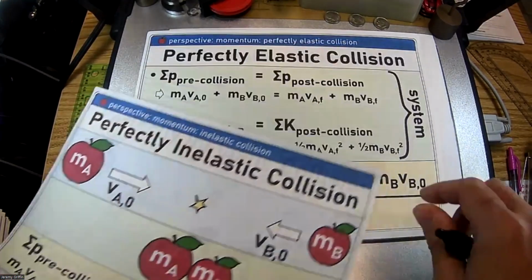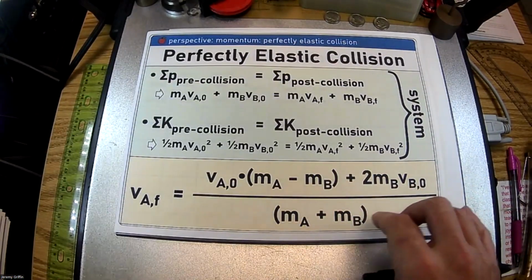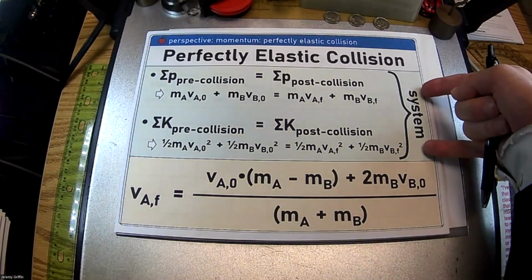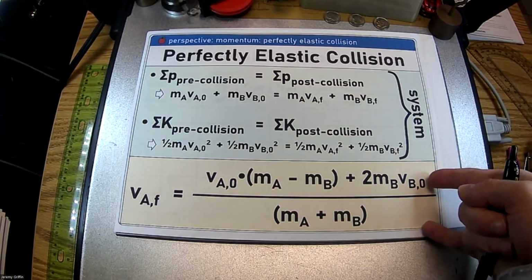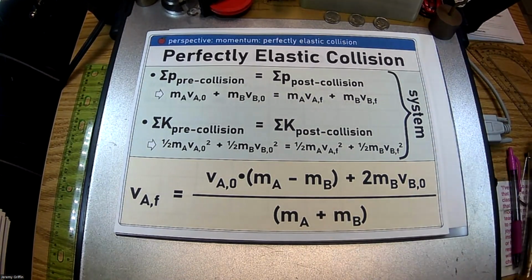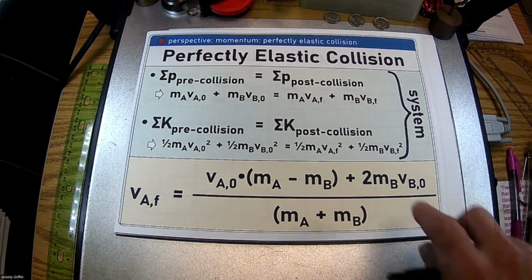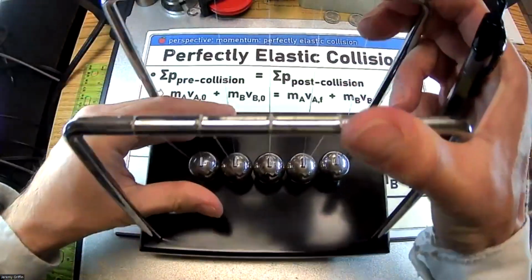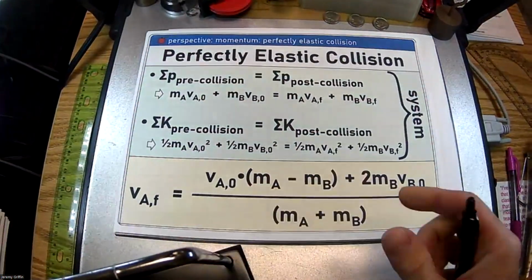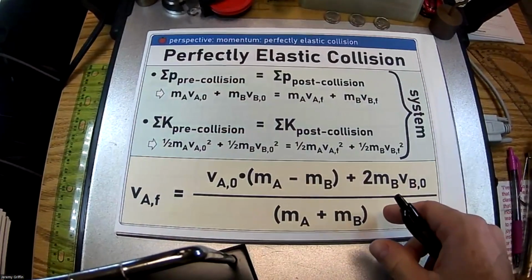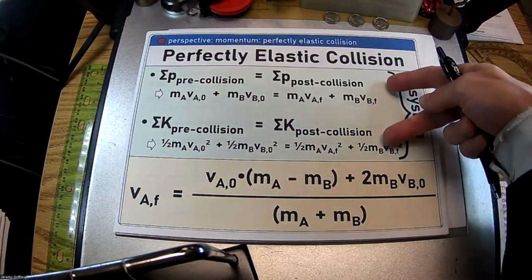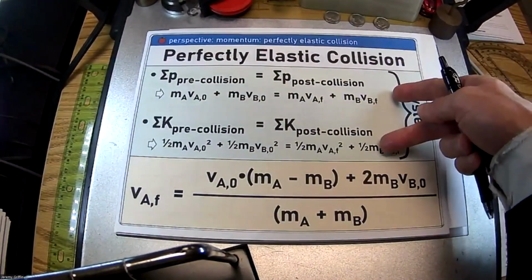Every once in a rare while, they'll ask elastic, but if they do, they never make you solve the system of equations. You don't have to memorize this and they don't give it to you. I've never seen one. If AP ever asks an elastic collision question, which is really rare, in multiple choice you can go through the answers one by one and plug them in until you find one that satisfies each of these.